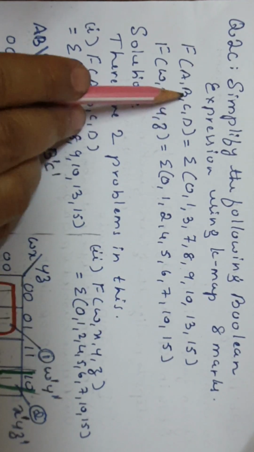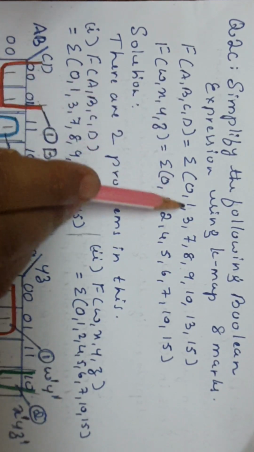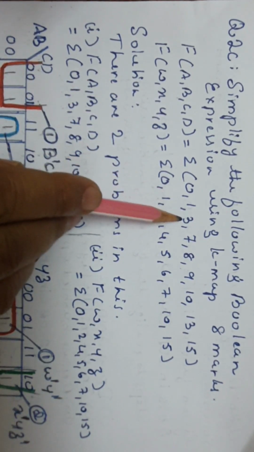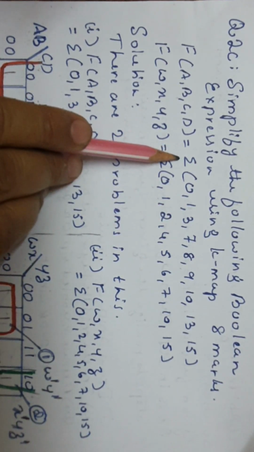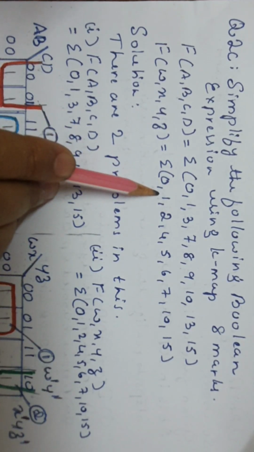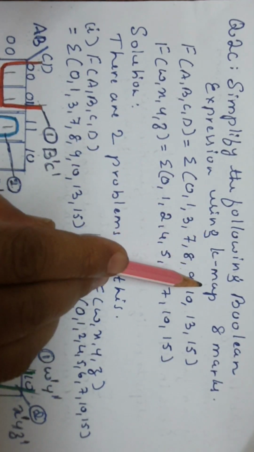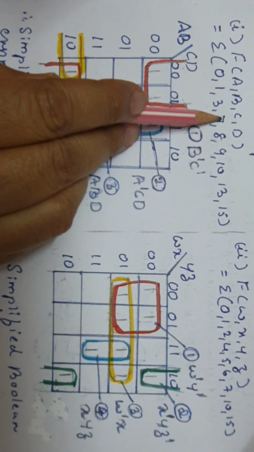So here if you observe, this is a function of ABCD, this is a function of WXYZ. Means 2 expressions are given. These are 2 SOP, sum of products. These are minterms, means products. This shows sum. So sum of minterms means it is the sum of products form of expression. There are 2 expressions. We have to simplify using K-map. Okay. So we shall take up the first one.